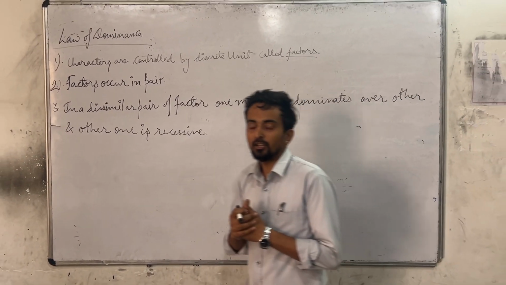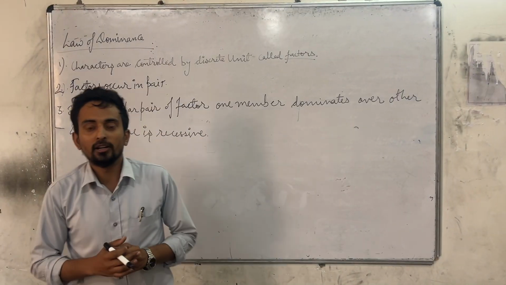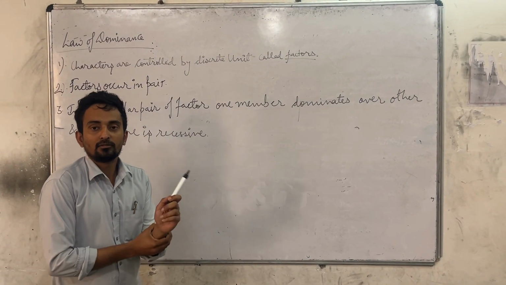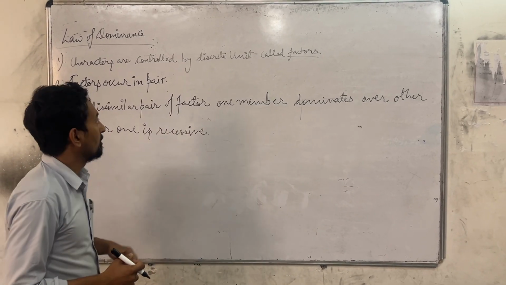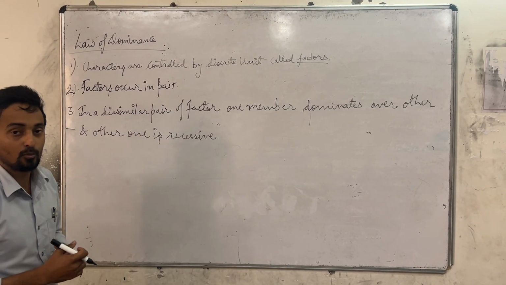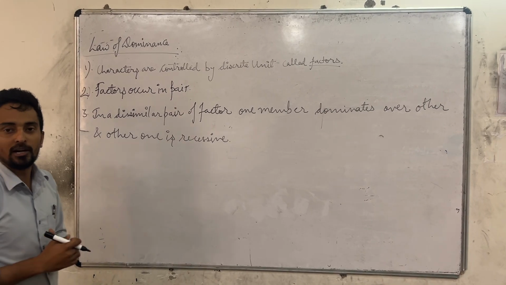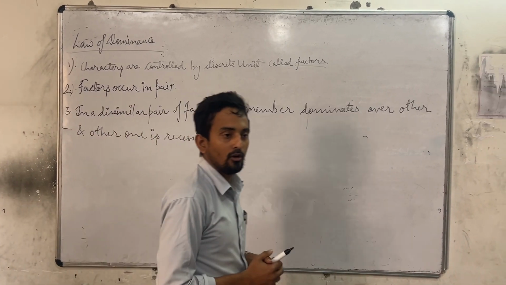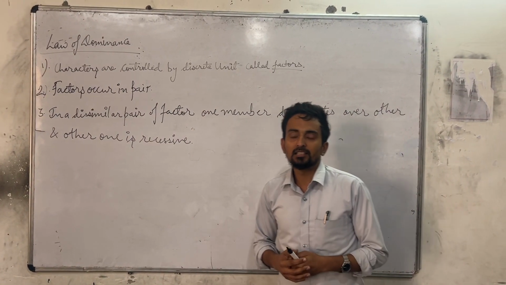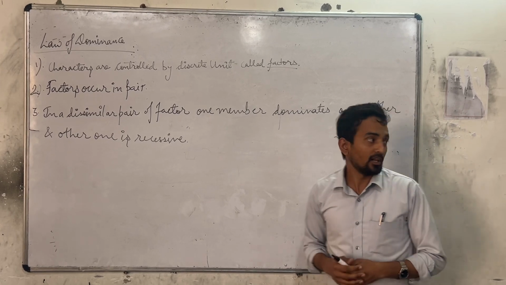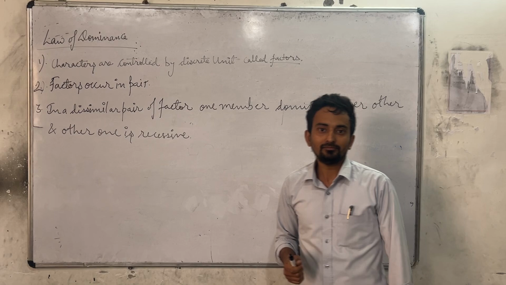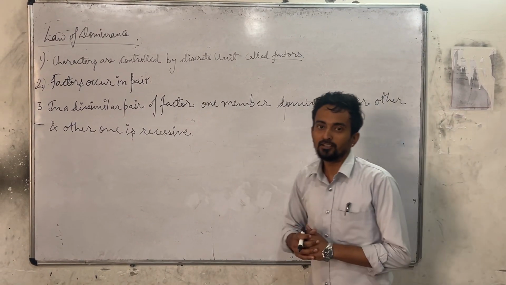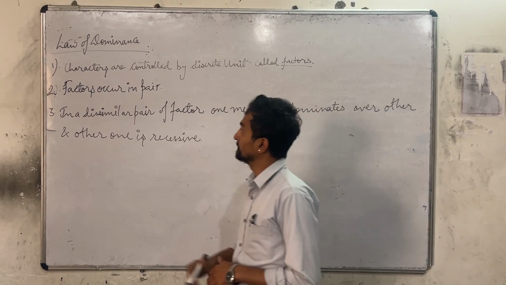In the last section we discussed how Mendel concluded his experiments on Pisum sativum, and so today we discuss the law of dominance. Basically, the law of dominance depends on the monohybrid cross. We already discussed what alleles, genes, homozygous and heterozygous are, and today we are going to discuss the law of dominance. So here is the first one.